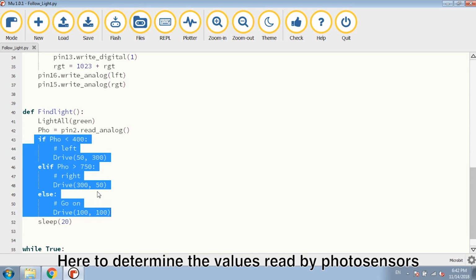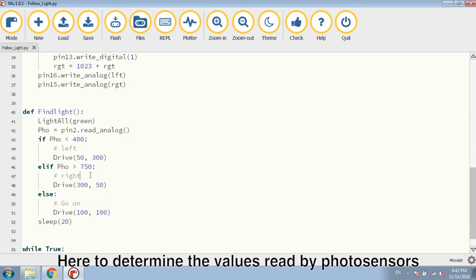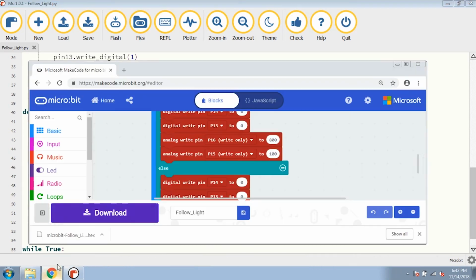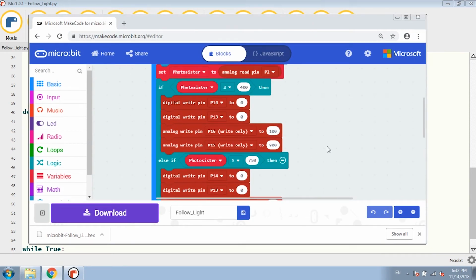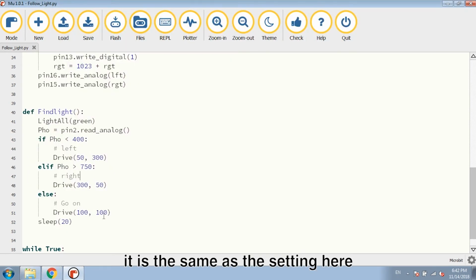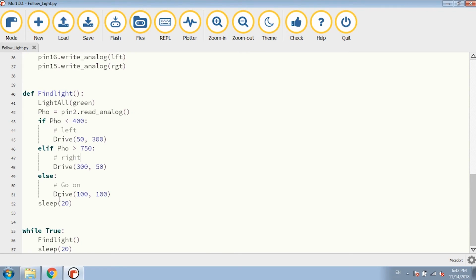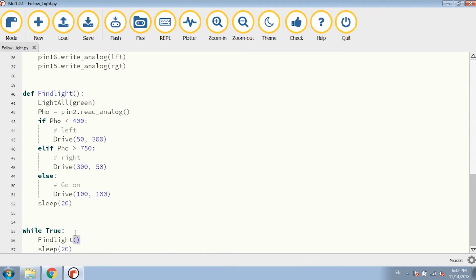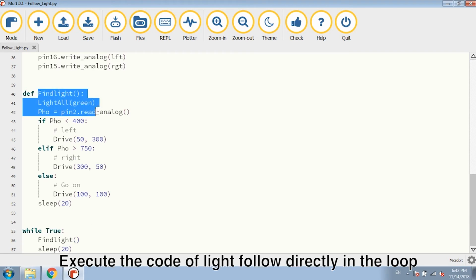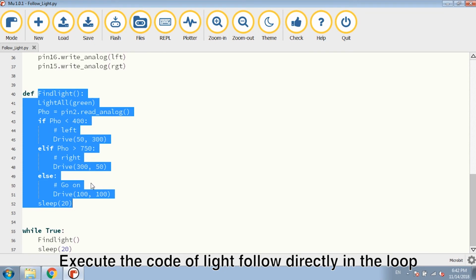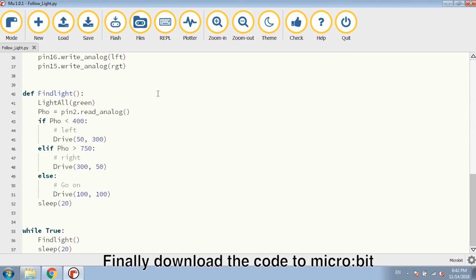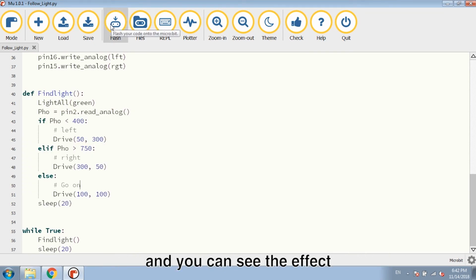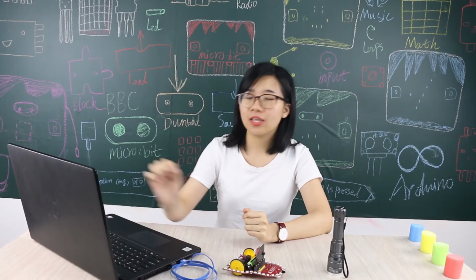Here, to determine the values read by photosensors, it is the same as the setting here. And then let the motors drive. Execute the code of light follow directly in the loop. Finally, download the code to Microbit and you can see the effect.